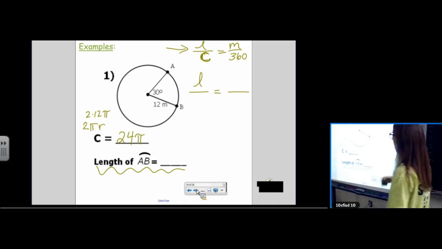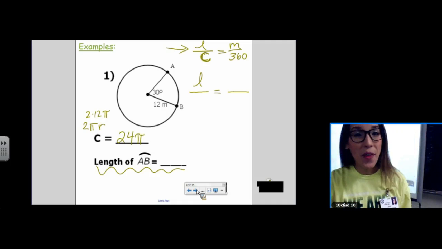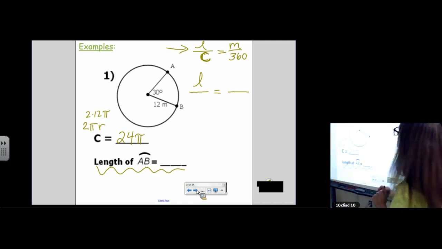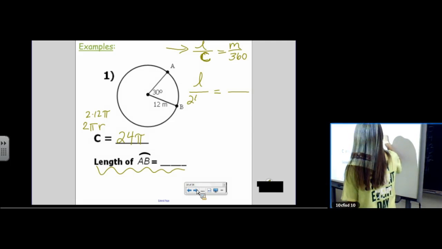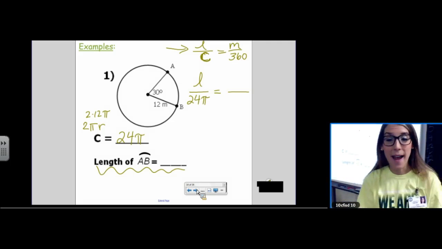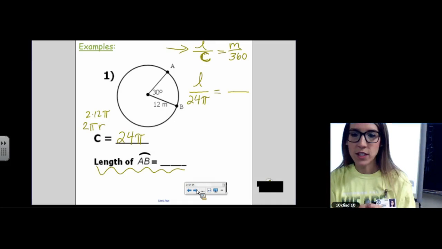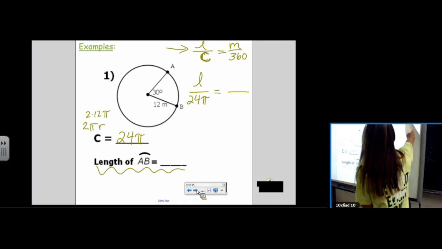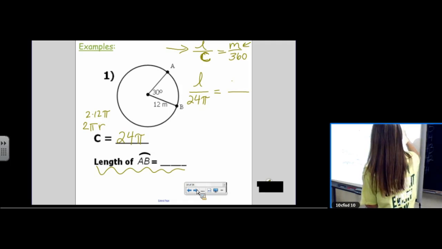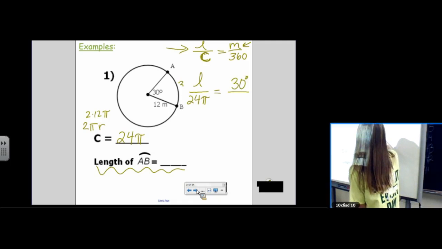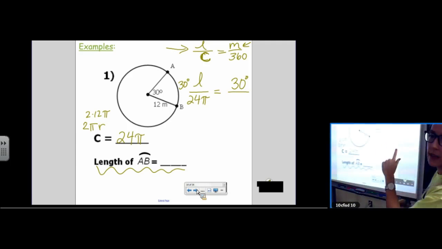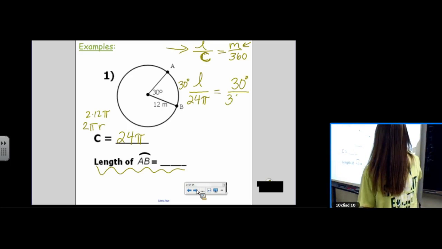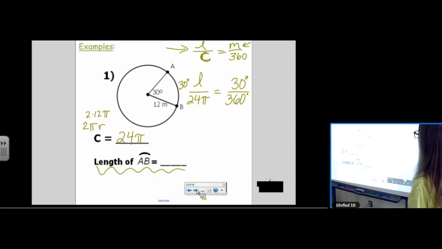When I say multiply by pi, we're going to keep the pi symbol there, and we are not going to actually press pi in our calculator. This will keep our circumference exact instead of having to round. So our circumference is always going to be in terms of pi. Then M stands for the angle measure, which is also the arc measure, because a central angle equals its arc. And this is a constant 360.